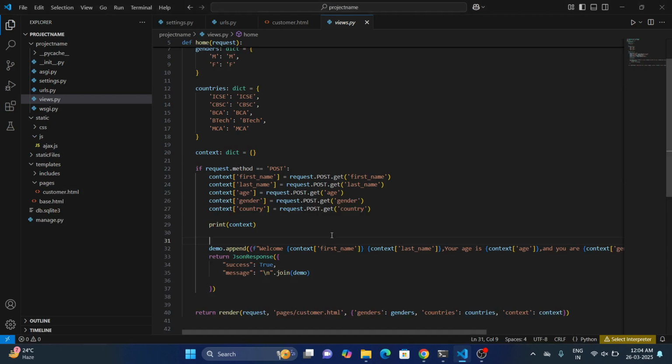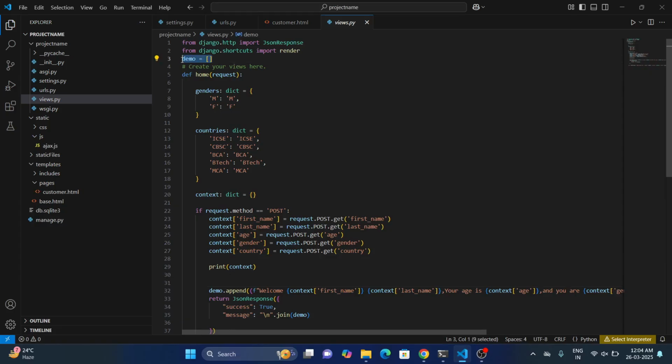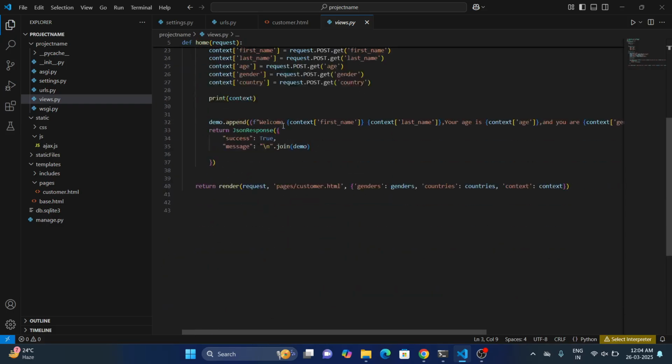For storing purposes, I am creating one empty list globally. It's a global variable because I declare it outside of the function. Within this list I append our data one by one.